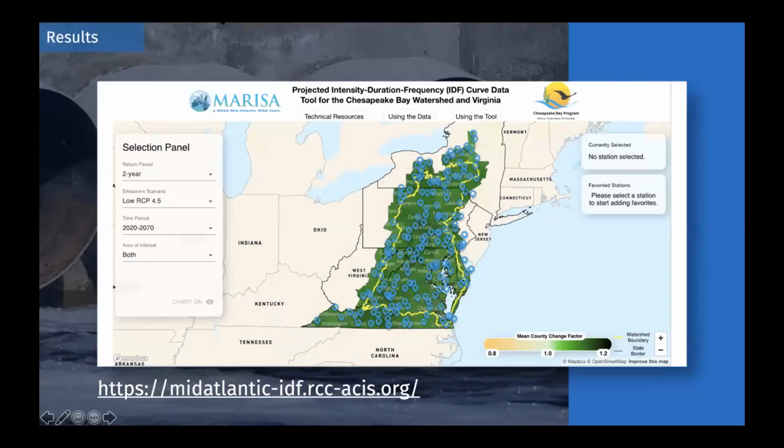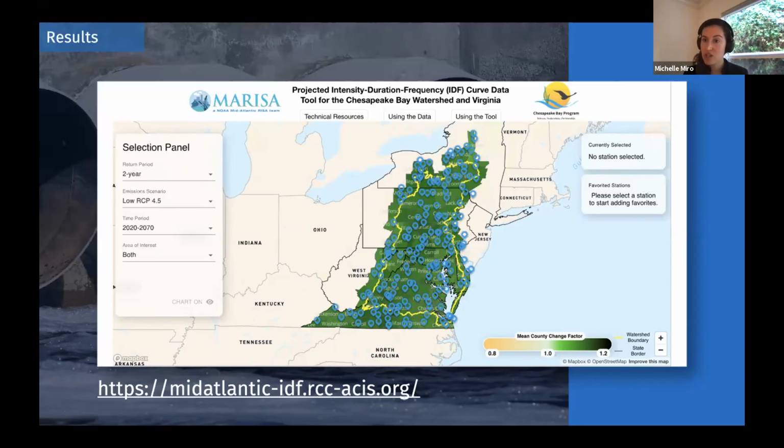Thanks, Costa. So here I'm going to demo the tool that will show the county change factors, and those change factors applied to stations within the region. I will take a second as I switch screens, but I just wanted to highlight this is the URL for the tool. It should have been in the announcement for this webinar, and we'll also paste it into the chat today, so y'all have access to it.